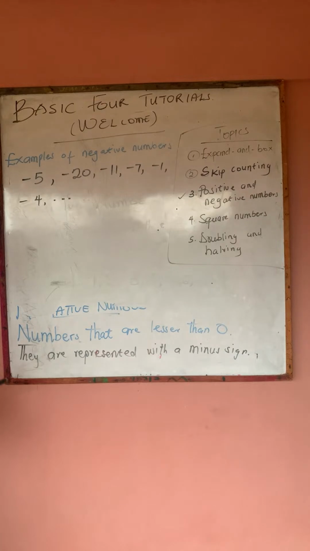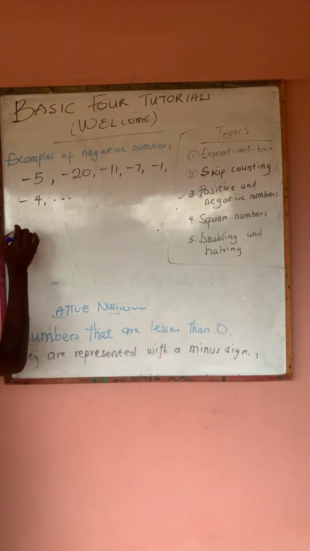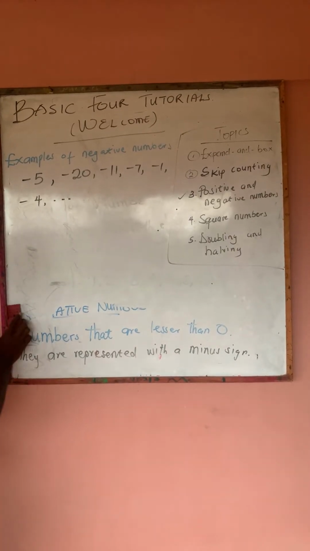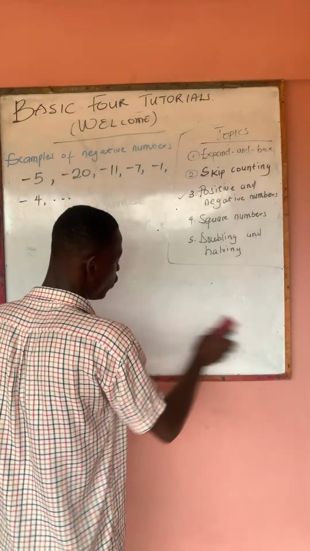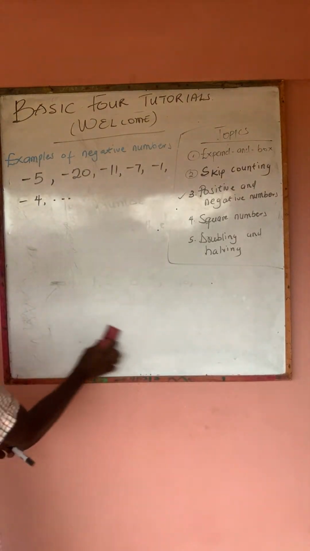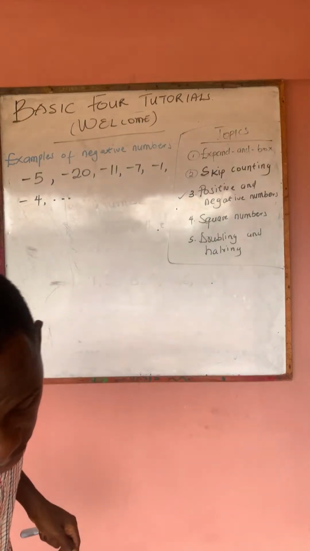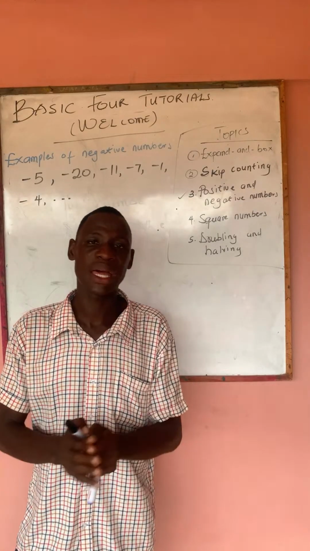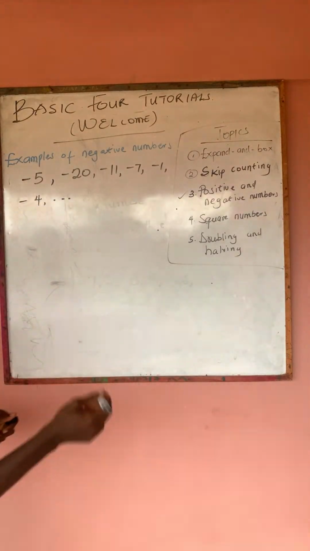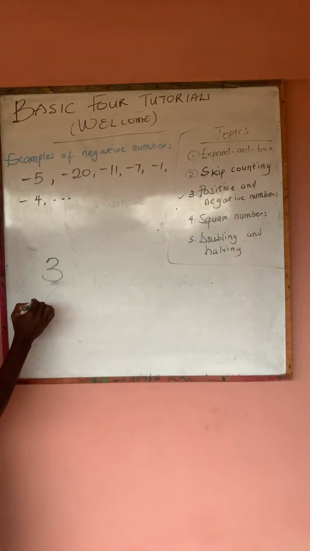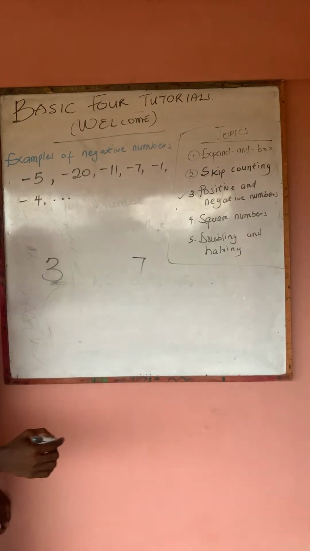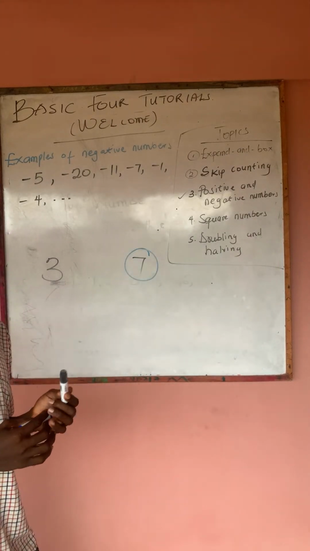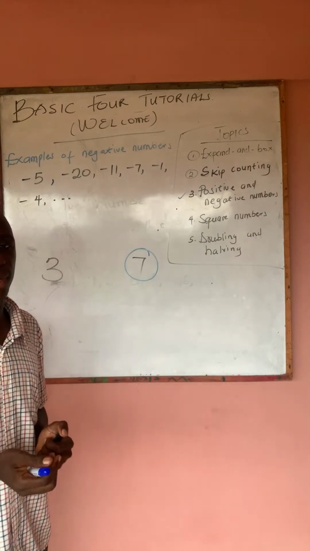Let us look at some try work over here on positive and negative numbers to test our understanding. Now, before the try work, please note that with positive numbers, a smaller number is a smaller number and a bigger number is a bigger number. So if you have something like positive 3 and positive 7, the greatest of them is positive 7. Positive 7 is greater than positive 3.